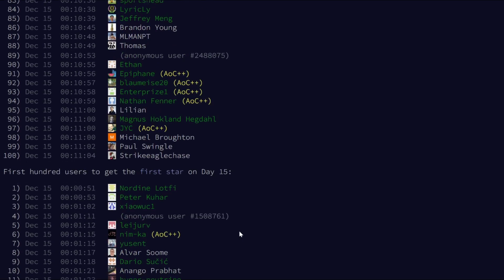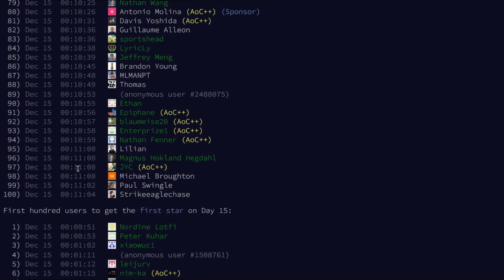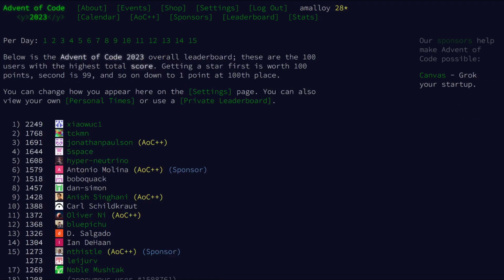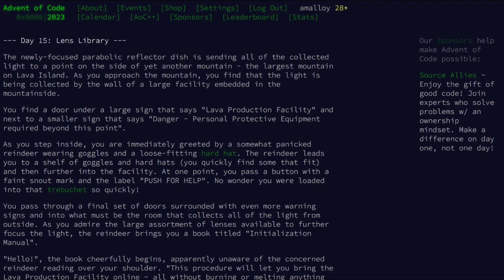There's someone in 100th place for part 1 and part 2. Yeah. Okay. Just interested, but not very. Let's have a look. What's going on? Lens library. Ooh, Haskell has a lens library.